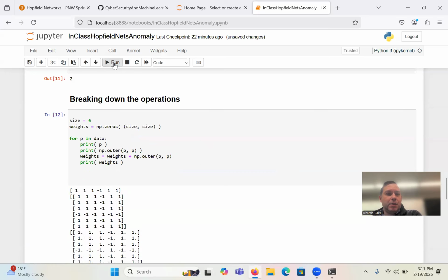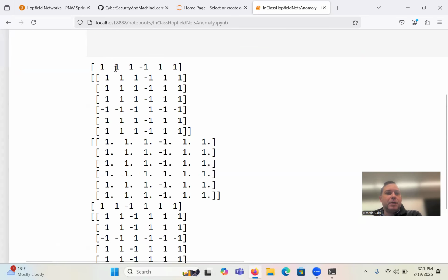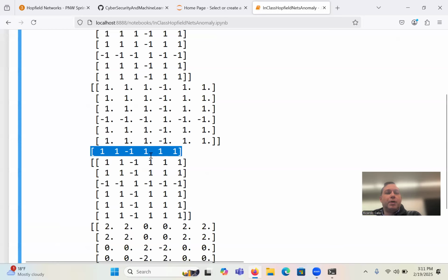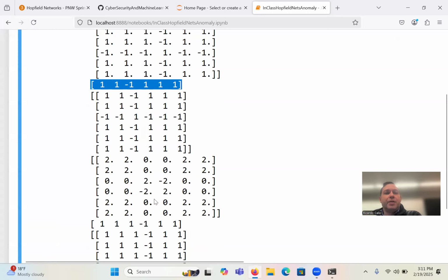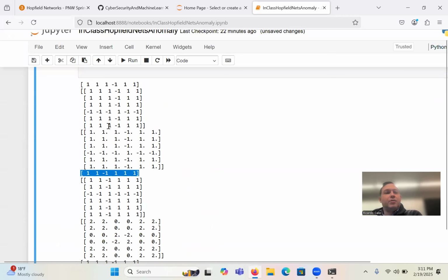I think it does. Yeah, so you can see there, it takes the vector, computes the np.outer operation of it, and then that is added to the weights and modifies them over time. Then we take the second pattern, perform the np.outer on this, and modify the weights. If you look, the weights are starting to change. Do you guys see that?